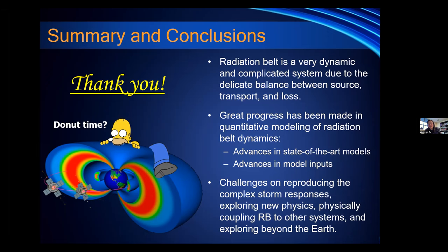So when people talk about three belts, it's exciting to people not in the field, but in the field, it's like, okay, that's something we kind of know can happen. I see. But the great thing is the Van Allen Probes observations are just great, high quality in every way: the time resolution, the space resolution, the energy resolution. You haven't seen stuff that clear before. It's unprecedented. That's why the mission is bringing not all discovery, but definitely a lot of confirmation and a new level of understanding.